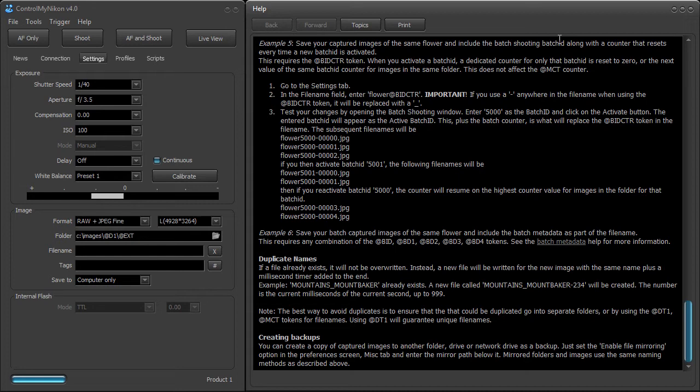Another use of it is if you're shooting school pictures and you have a lot of students and you want to ensure that maybe a student ID is affixed to that person's captured image file in some manner. And you can embed that information right in their file name or even as their metadata. And there's another tutorial that we have about doing batch shooting, and that will show you more detail how to set all that up. You can even use a barcode scanner to scan this information in to ensure that information is attached to your image. But I'll just give you a brief demonstration of this, and it talks about it in some more detail here.